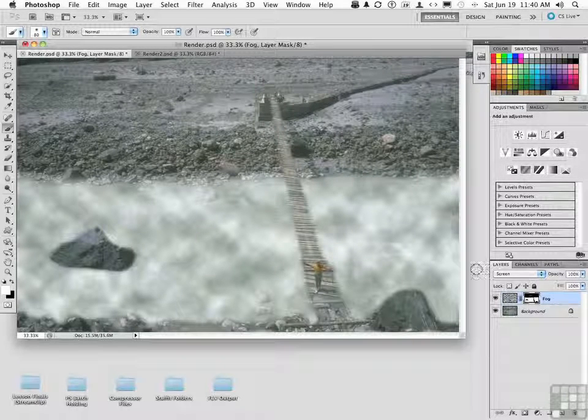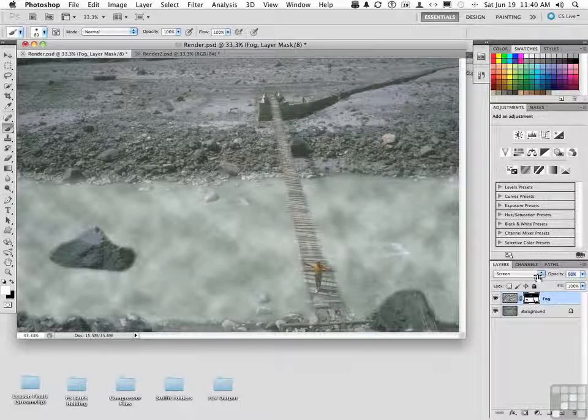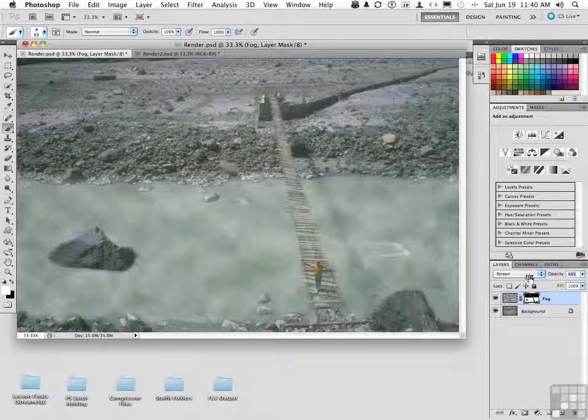We have the Screen blending mode that's helping it work, but now we need to lower the opacity. Select Opacity and lower it down just enough to maybe make it look a little bit like there might be some fog on that water. And we could try one more thing here. The fog might not be quite so coalesced. It might be more moving with the water, if you will.